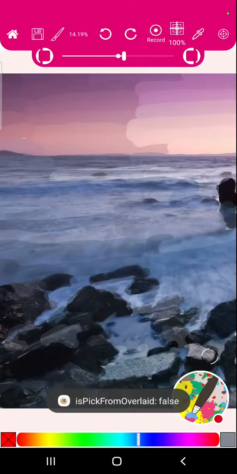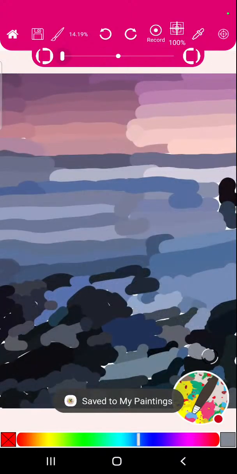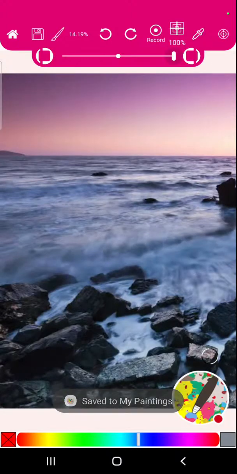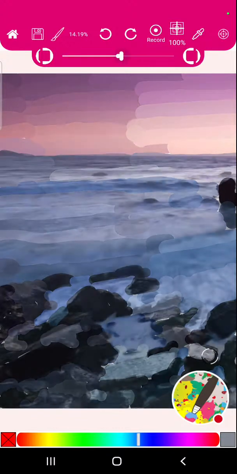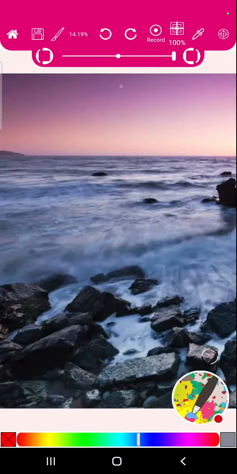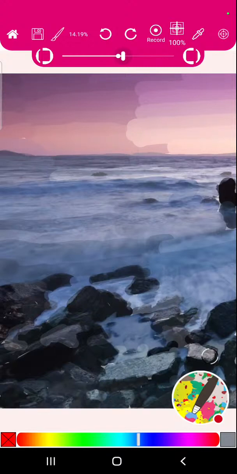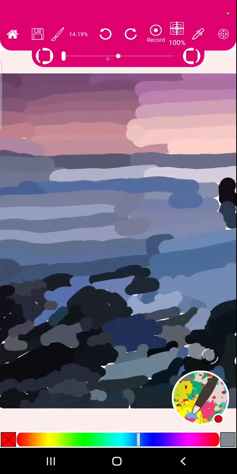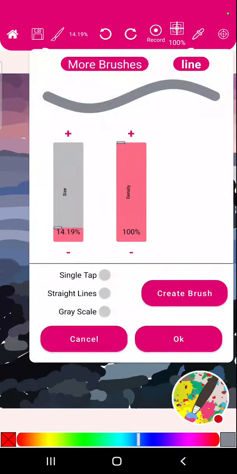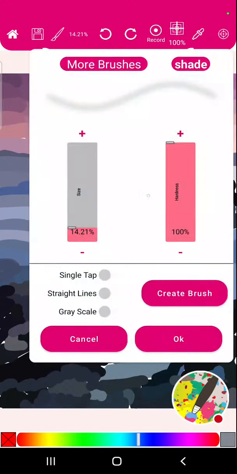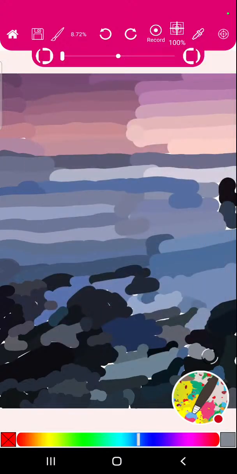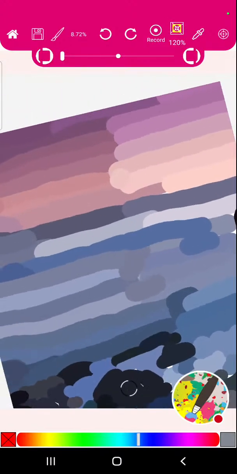Now let's try and blend the sky, right? We have, there we have. So I thought that the horizon goes all the way to the left, but there's probably a small island. So let's see how we're going to do it. I'm going to switch to the shade brush here. Leave it at 100%, and then just take it down to about 8%. And then what would I do here? You'll be quite amazed with how quickly one can blend.